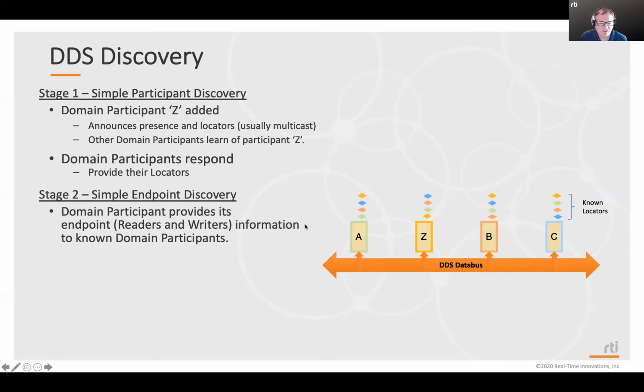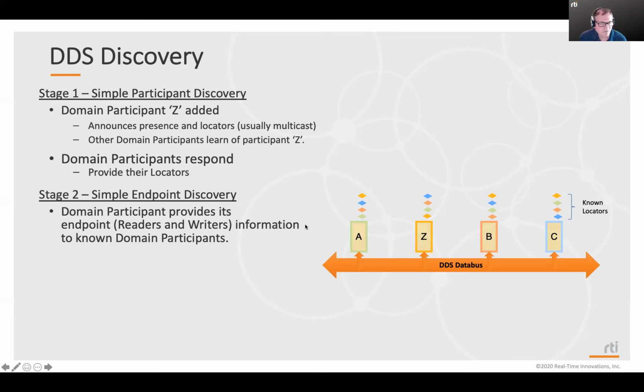The second stage is saying, okay, I've got a participant, but is that participant interesting? Like, if A sees B, is B an interesting participant? Is B going to subscribe to a topic in DDS? The application A doesn't really have to care whether application B is going to consume its topic, but DDS will do that pairing for the applications. So the application only has to know I've got people out there interested in my topic. You can actually, from DDS APIs, learn who's subscribing to you or who you're matching up with, but that's optional. DDS is doing it for you.